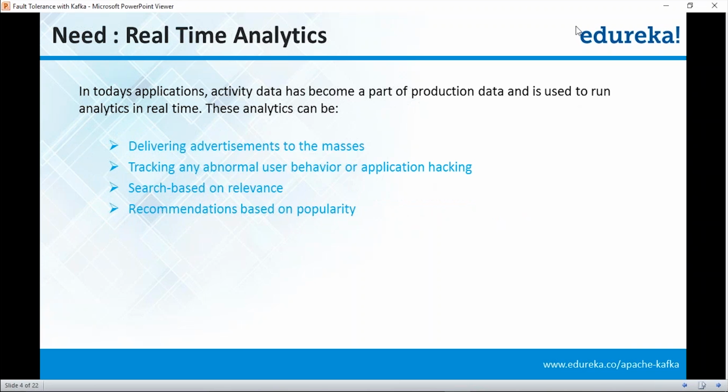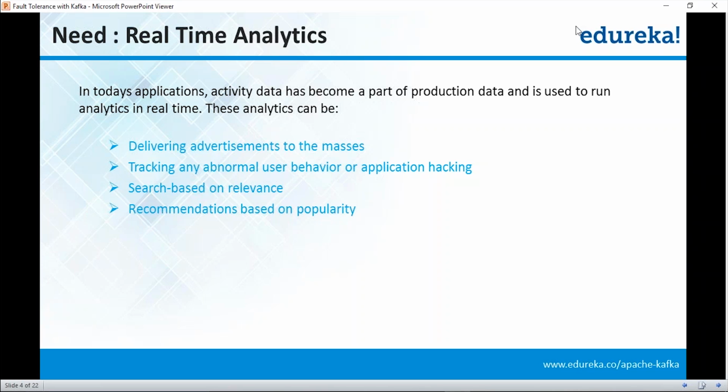One example I would give you on the recommendation. Suppose, again on an e-commerce website, you search for a product and it will give you a recommendation of what others have bought, or depending upon your user history and your buy history, it can recommend to you. So the recommendation engine works on this policy. Search is again based on relevance, like what you have searched previously and what you have bought previously. So these many things can happen on the analytics part.